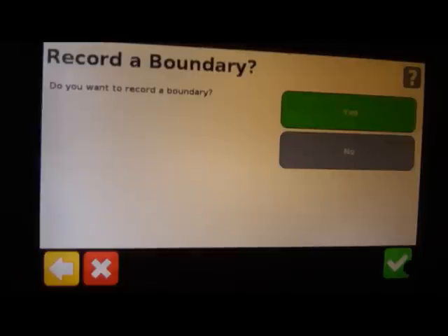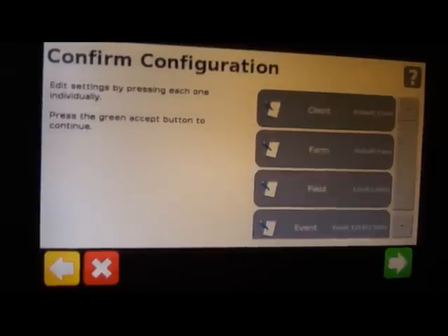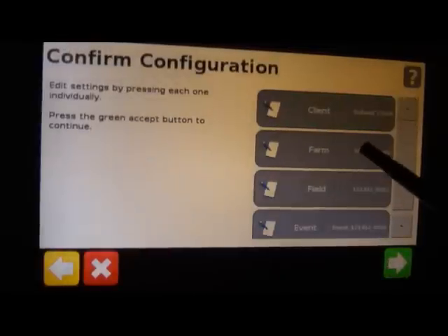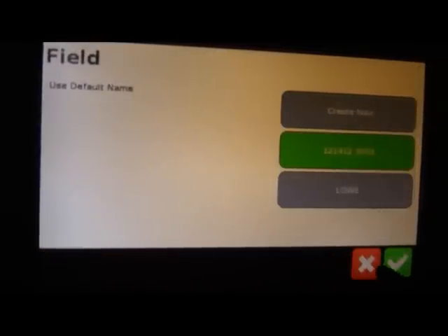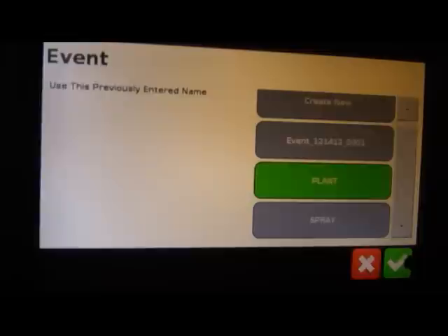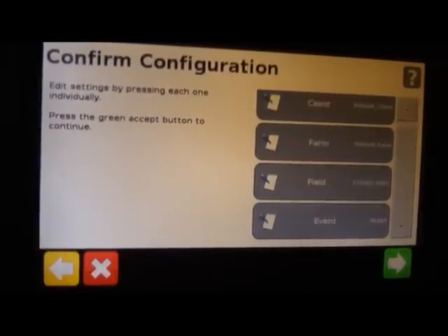So we will continue, and it's just going to confirm our field information here. You would want to save a new client, and you would want to set up your farm name in here, your field, specific field, and the specific event that you're going to do, say plant, just for today's purposes.